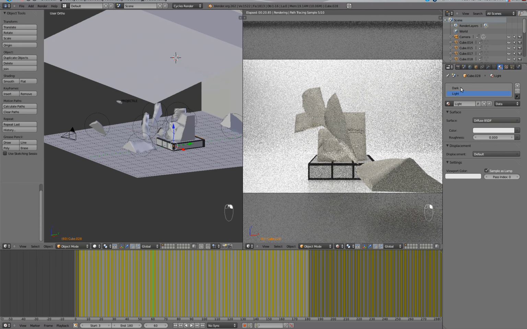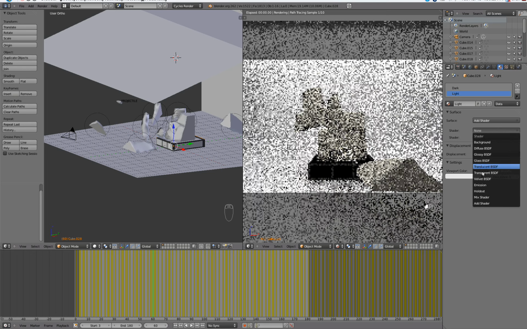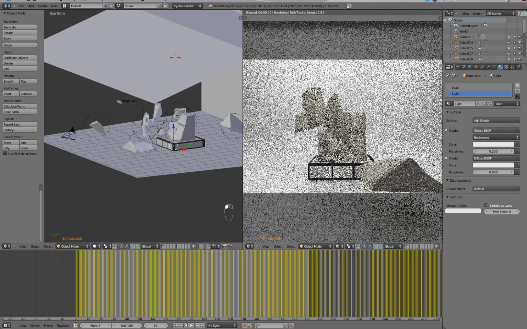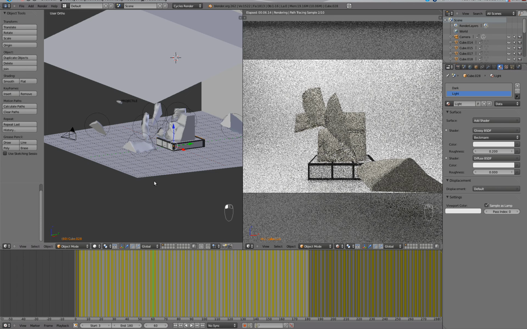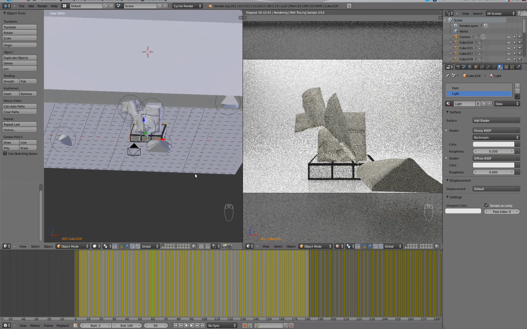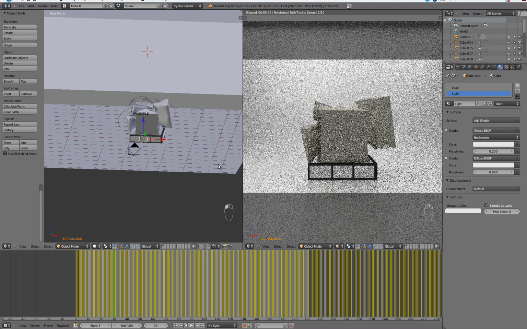I think I actually want to change this light a little bit. Add shader, glossy, diffuse. Yeah, it's really up to the artist how the materials come out. So I think the materials are all looking pretty good. You can play around with them, get them how you like them. Let's see. My computer's being kind of slow right now.